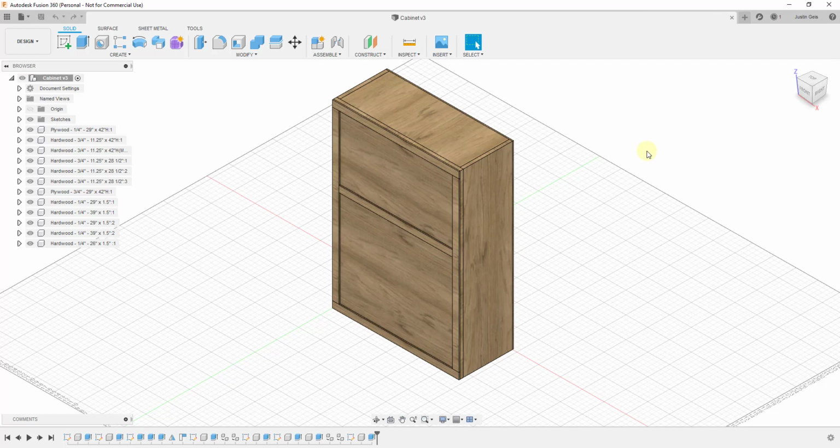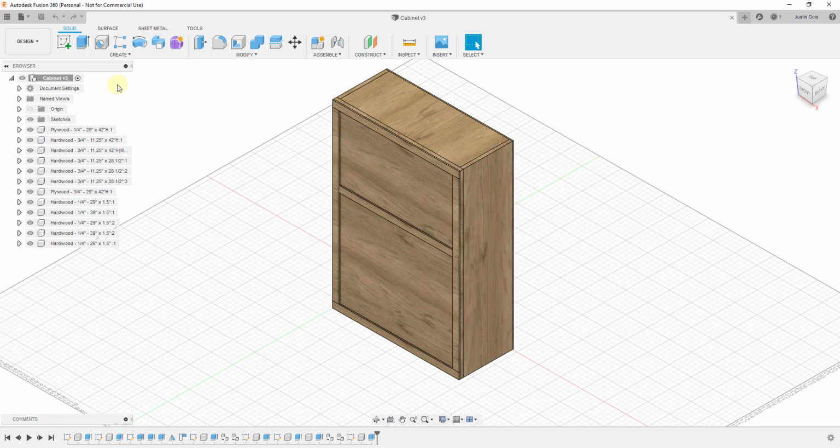We've talked about this a little bit in the past, but I wanted to get a little more in depth on some different things you can do to create these plans inside of Fusion 360. I want to create not only plans showing this overall assembly, but also how to show just different parts and pieces of this as well.